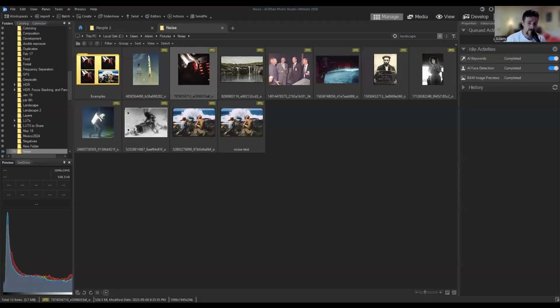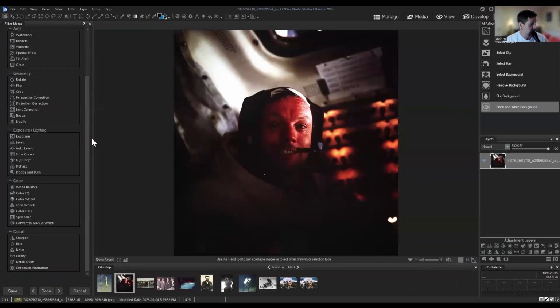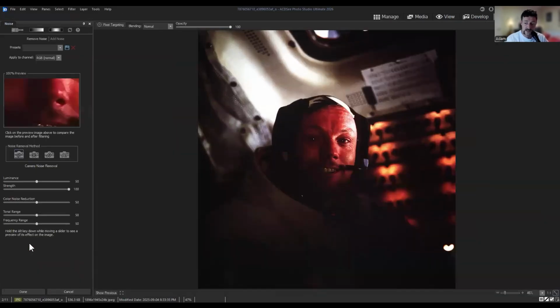The second area where I can find denoise, or AI denoise, is under the actual noise tool itself, where we've previously had the noise reduction capabilities. If I navigate to noise here on the left in the filters panel, and this is again for Pro and also for Ultimate, you can see that we have added a section here where it says AI Denoise. And AI Denoise gives me the ability to run this effect on my image here. What you're seeing right now is a manual denoise, and this is currently applied to my whole image.